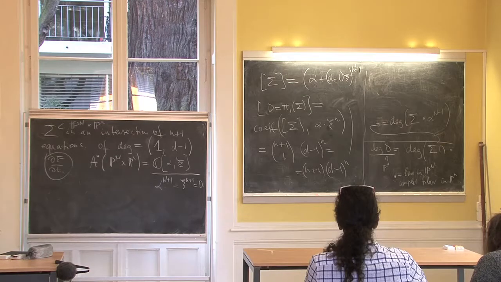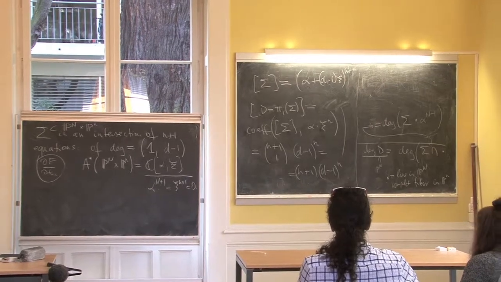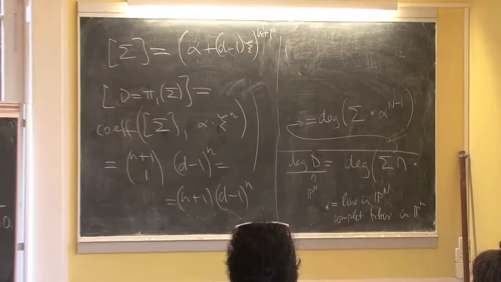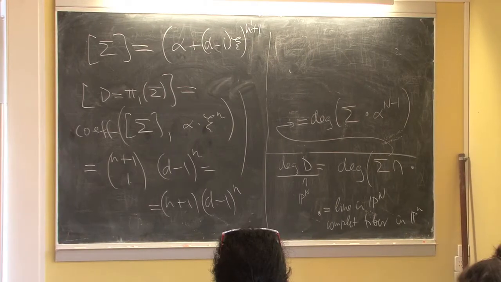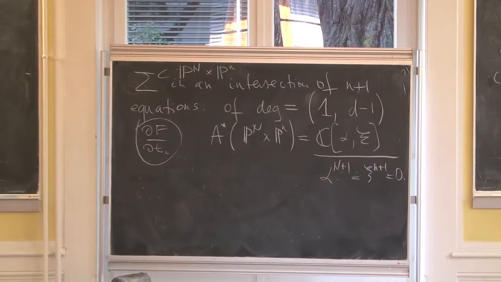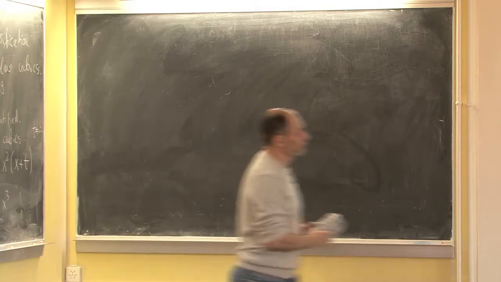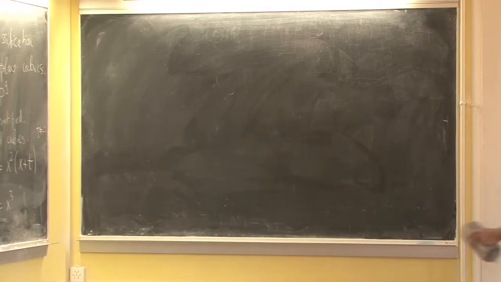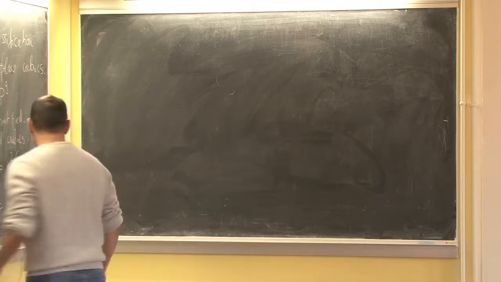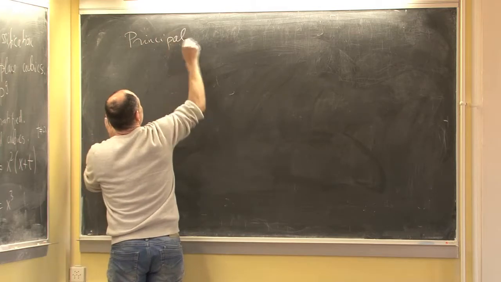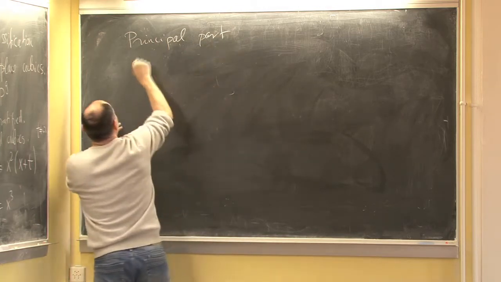Okay, so the last thing I want to explain today is how to generalize this in various directions. Maybe an alternative. So now the plan is, I'm going to define a slightly more general thing and rederive the same formula, in fact. So this is the plan now. So let's see. The idea is the following. It's called the principal part of a function.